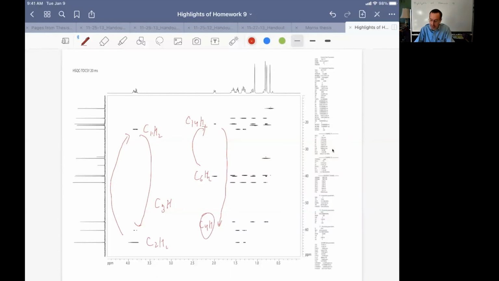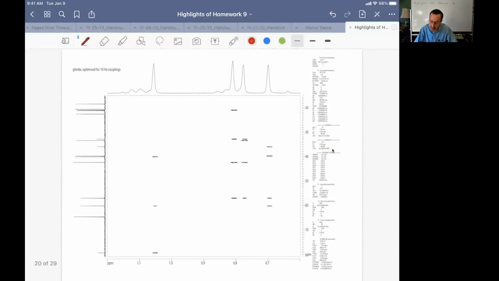The very final thing I want to show you for this problem is the HMBC, and I urge you to use your isolated methyls. So we have C12H3, I think it's H. We have C9H3, J. We have C13H3, K. And we have C16H3, L. And you're going to be able to walk through and identify all of the cross peaks.